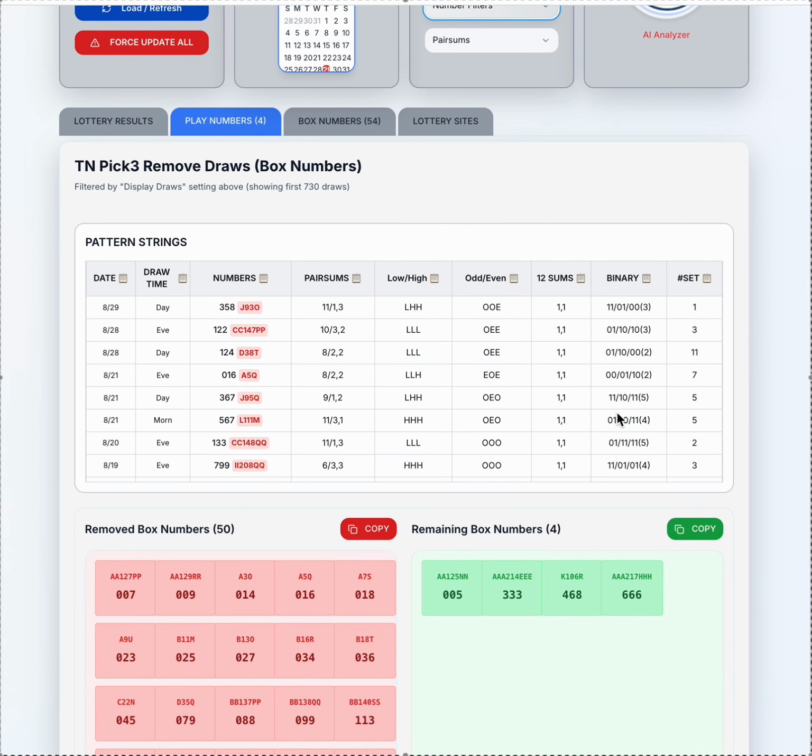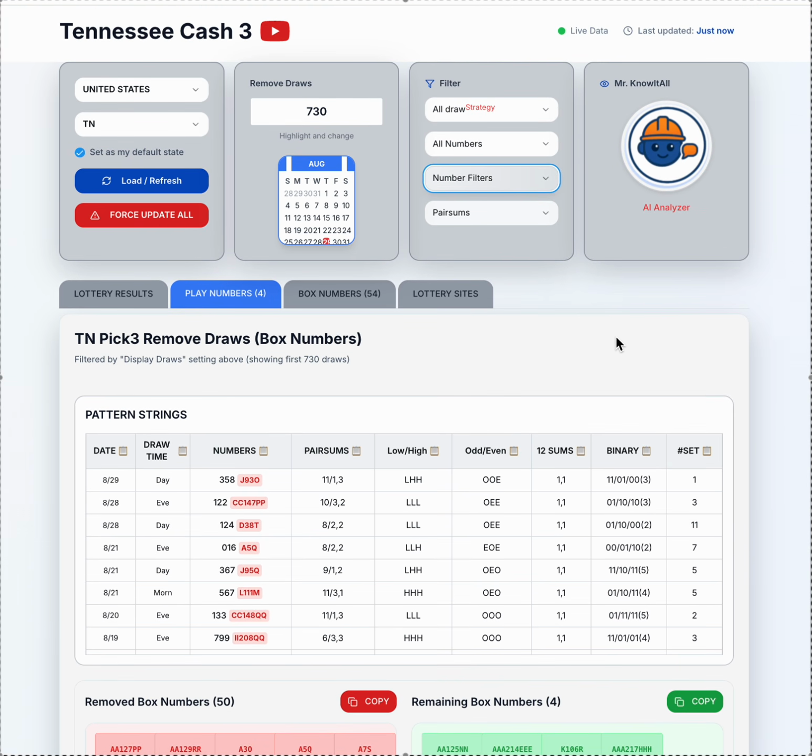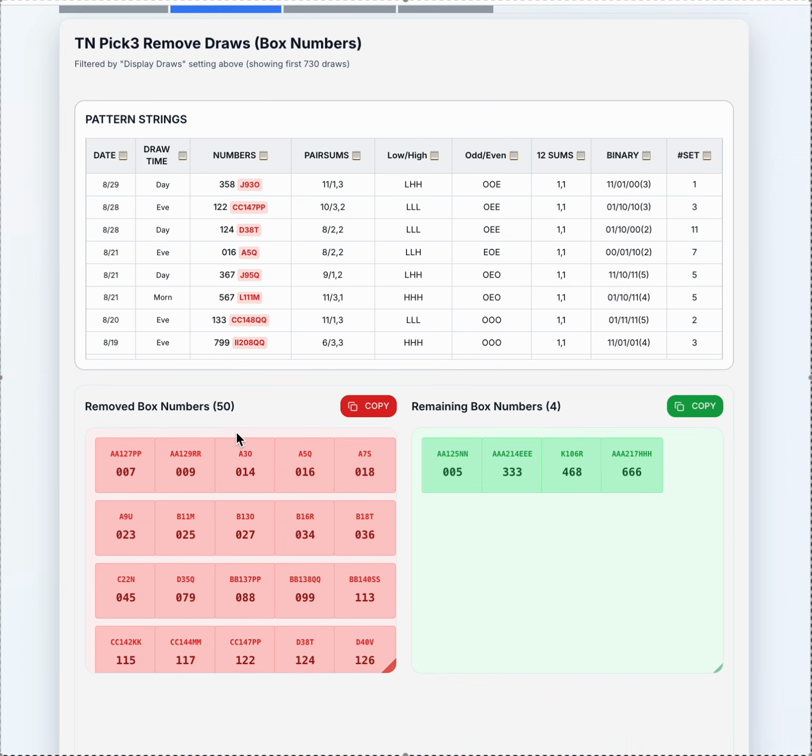So, my God, did you just see that? Look at that. Four numbers. Even with red, it's 54 with doubles, triples, and singles.